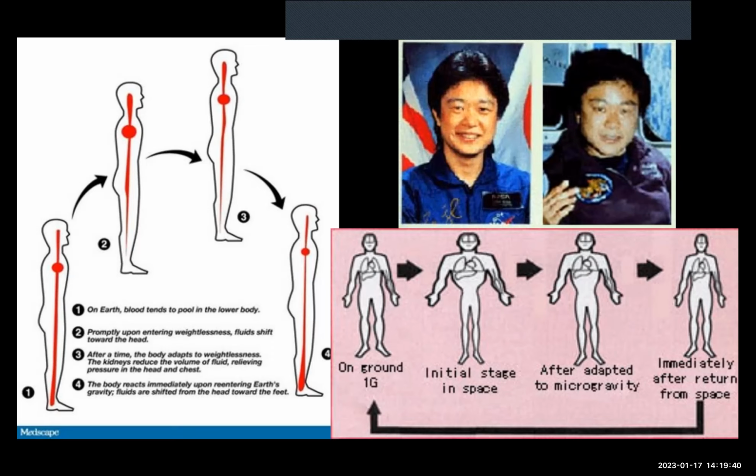The more Garns you have on the Garn scale, the more like his unfortunate circumstance you are. And despite us having exposure to about 60 plus years of human spaceflight history now, the surprises keep coming. So in the past 15 years, the spaceflight associated neuro-ocular syndrome has been described. So when we talk about fluid shift, it's everything.